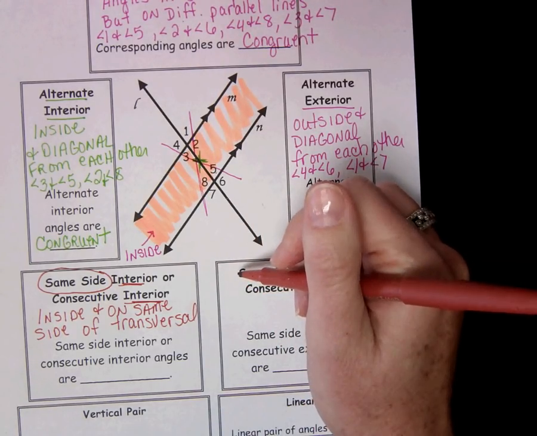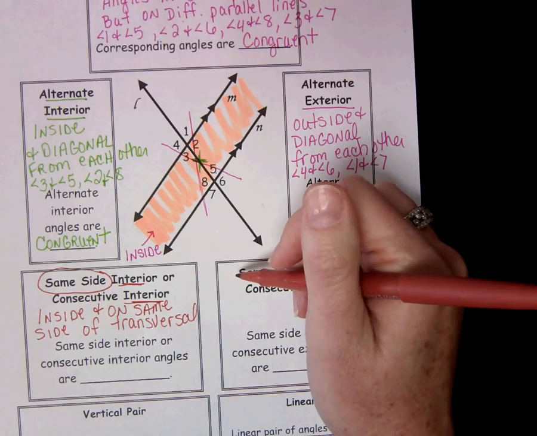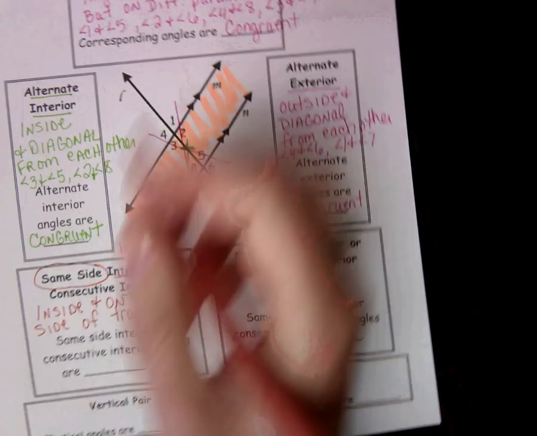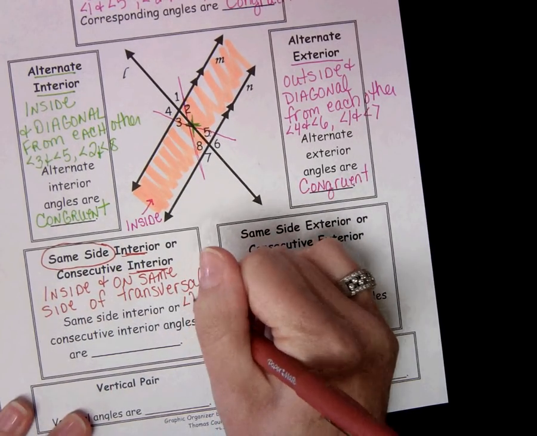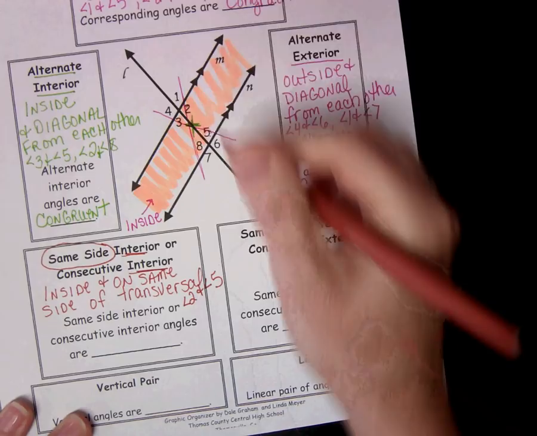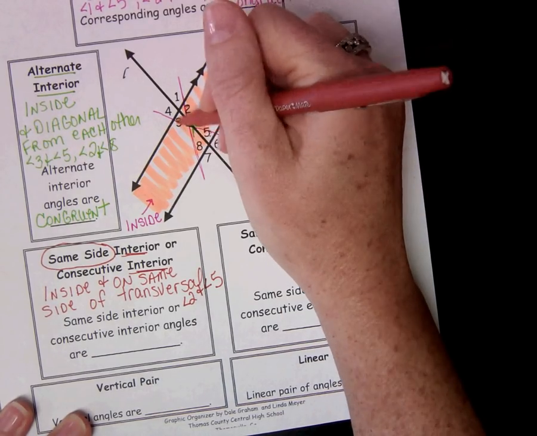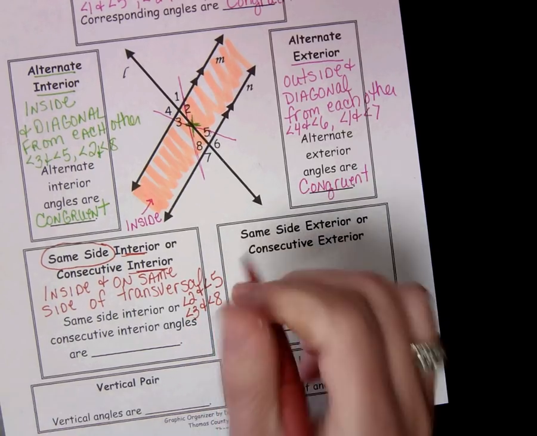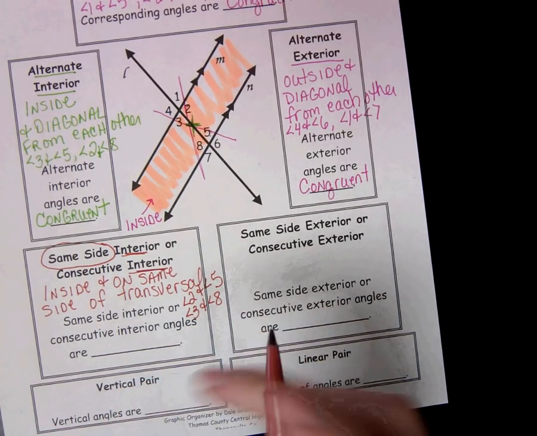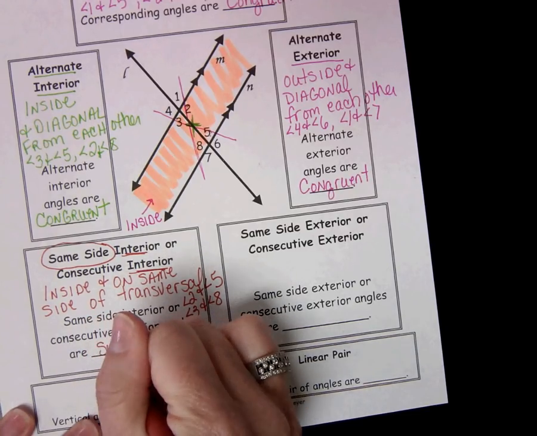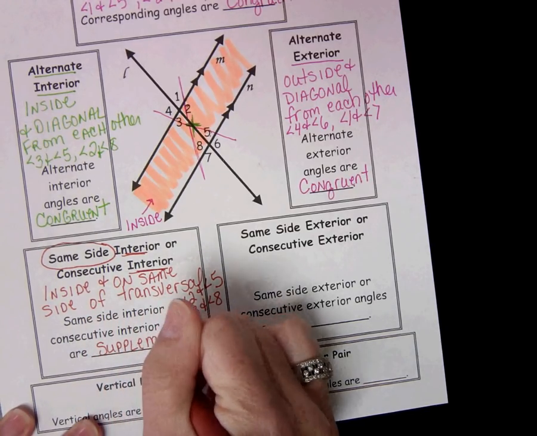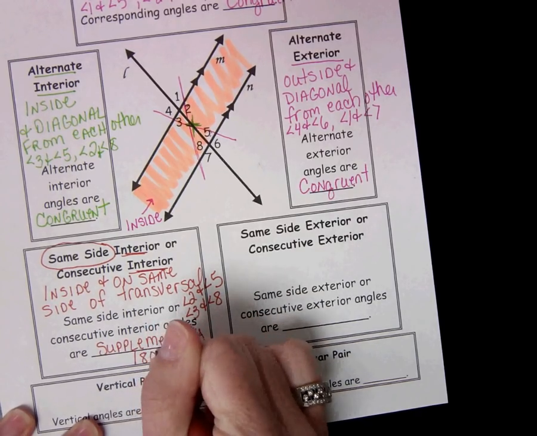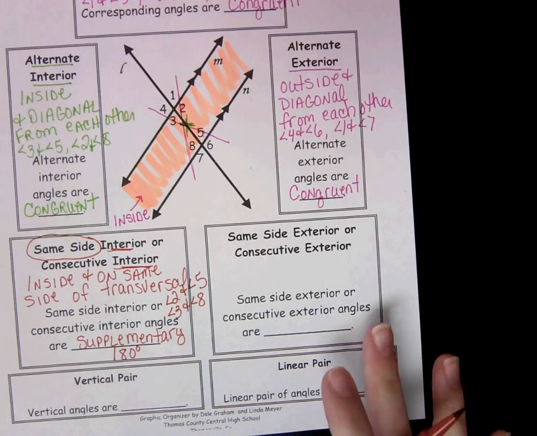So let's see, line L, this is our transversal. It's cutting the parallel lines in half. So our examples of same side interior would be 2 and 5. See how they're inside and they're on the same side? So I didn't leave room there. Angle 2 and angle 5. And then do you see how 3 and 8 are on the same side and they're inside? So angle 3 and angle 8. Now, same side interior are not congruent. They are supplementary, which means that together they add up to 180 degrees. That was one of your vocabulary words from one of your foldables.